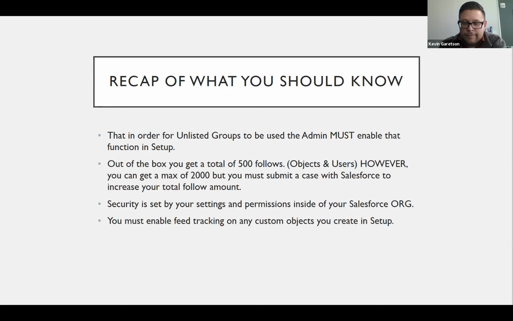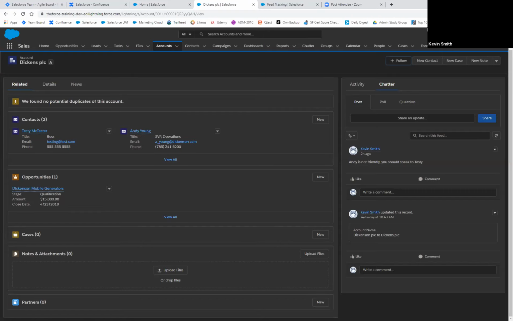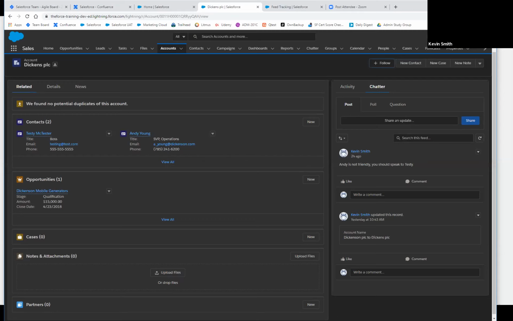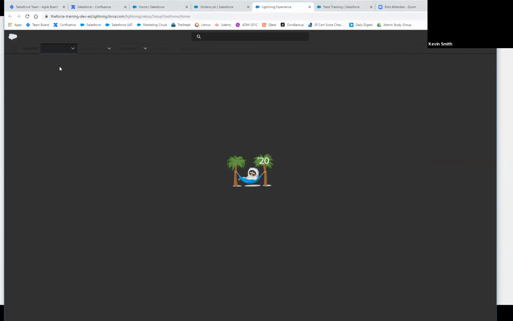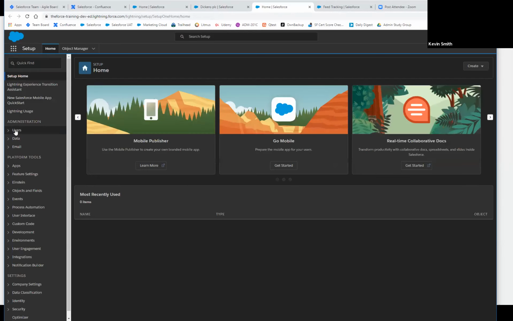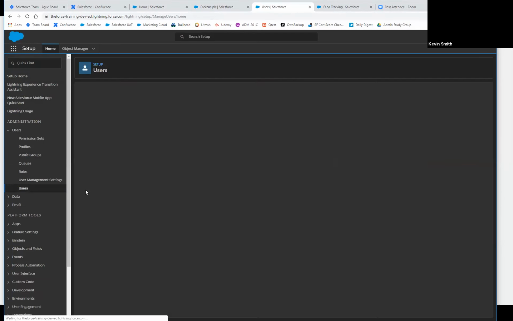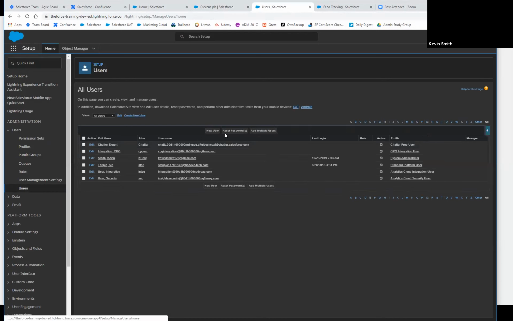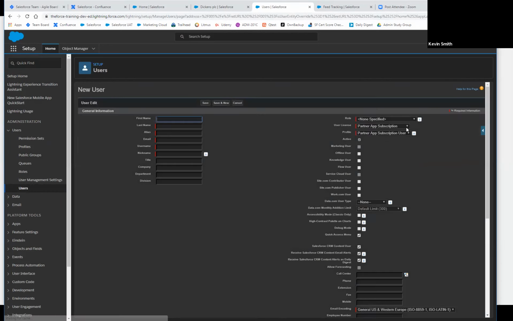And I guess to add on to that as well, there are two types of licenses for Chatter. You have your Chatter Free. Oh, what was the other one? Now I'm blanking out. I have it set up here somewhere. We'll just get there real quick. Let's just do new user for the sake of it. So you have your Chatter External, Chatter Free. Chatter External, obviously, is for those that do not have a license to your org. You can assign that so that they can collaborate with you.